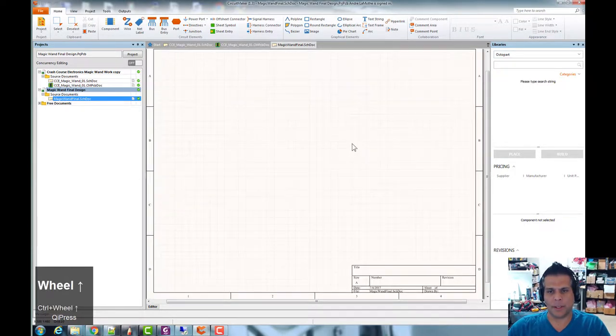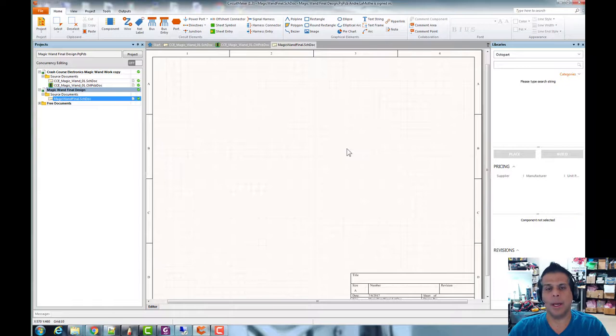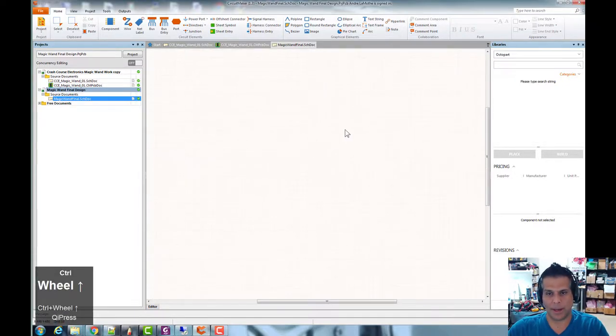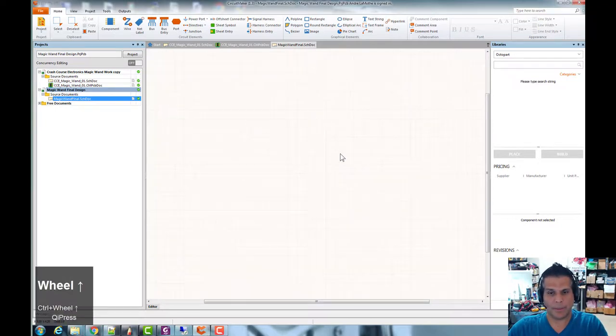All right, now one thing that you want to decide on when you're doing your schematics is if you're going to use an English system or if you're going to use a metric system, and your grid snap. All right, so you can see here there's a grid snap. I guess you can see it on the video, there's a grid here. And typically, when you're doing schematic layout, you'll set the grid for a certain resolution. And then when you're doing PCB layout, you'll set it for an entirely different resolution because they have nothing to do with each other. The PCB layout is very important, what you work in, either metric or English. But when you're in the schematic entry, it's not as important because it's just a picture of the circuit, right? It's not going to be the actual circuit.